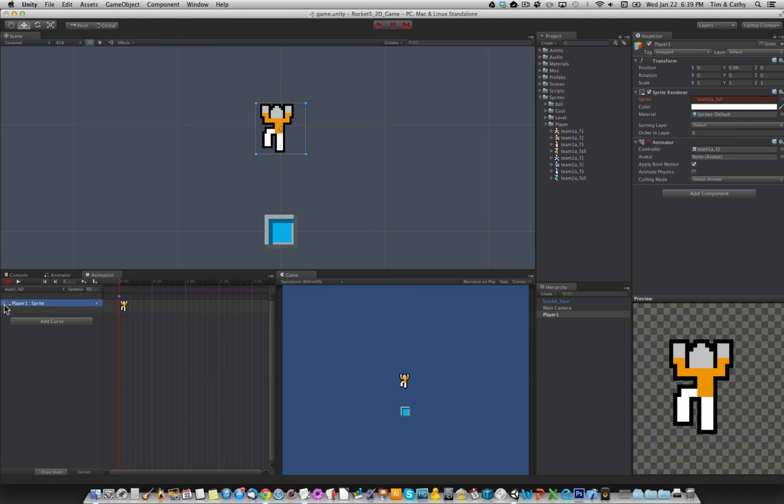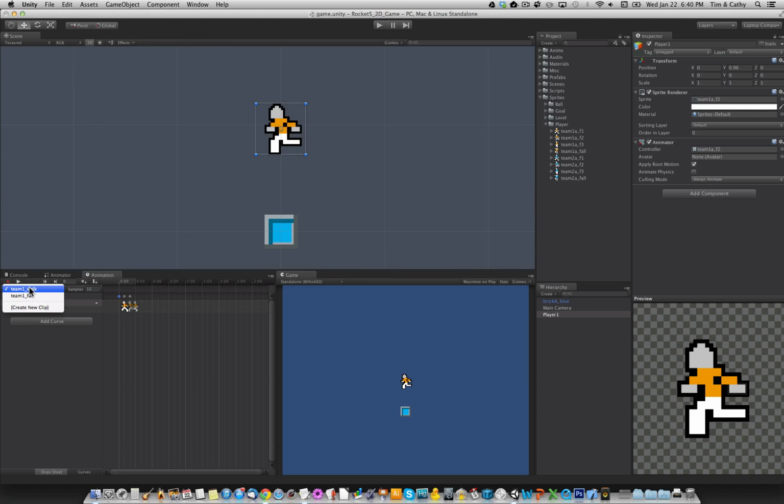If you don't see the sprite, it could be because you've got this little arrow here collapsed. So just expand that and you'll see it, which is a really nice feature. And we can actually switch between the walk animations and the fall animation that we just created. Now you're not going to see it play in here because it's only a single frame, but you can see it nicely in the walk. All right, we'll hit the record off.